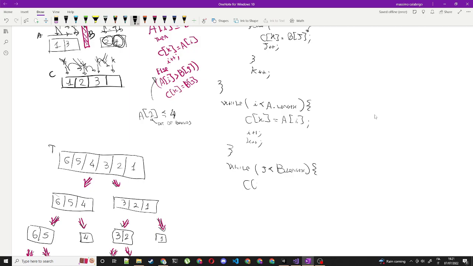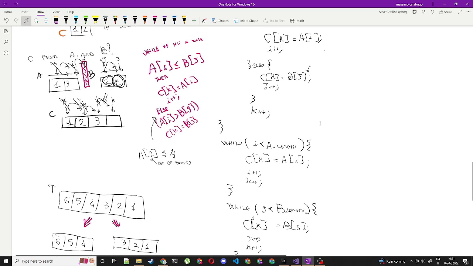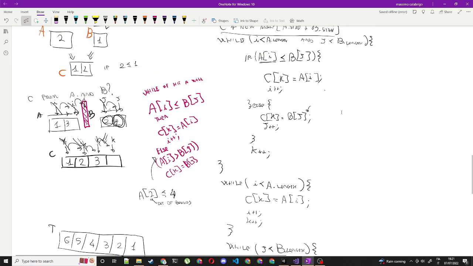In this case, C of K is equal to B of J and simply J++ and K++. And at the end we will be returning the merged array. See. Okay, so now this works.